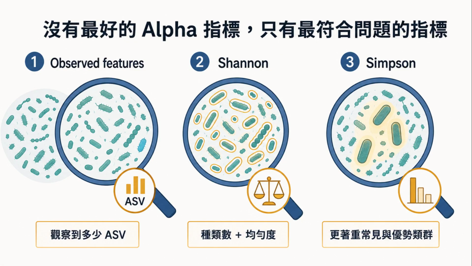When evaluating alpha diversity, no single metric is appropriate for every research question. Observed features counts how many ASVs are observed in a sample and primarily reflects richness. Shannon index considers both the number of observed groups and how evenly they are distributed. Simpson type indices are more sensitive to common and dominant groups. Keep in mind that different software packages may use the Simpson index or one of its transformed forms, so the direction of the values may not always be the same. In addition to selecting a metric that fits the research question, we must clearly state the exact definition used.